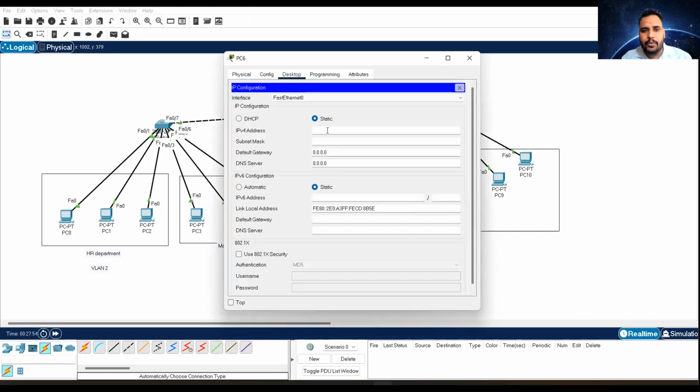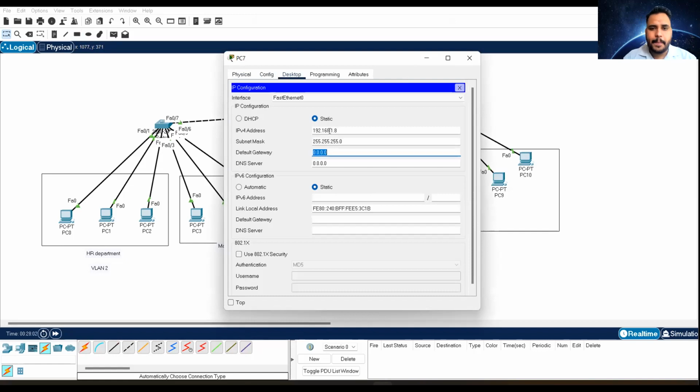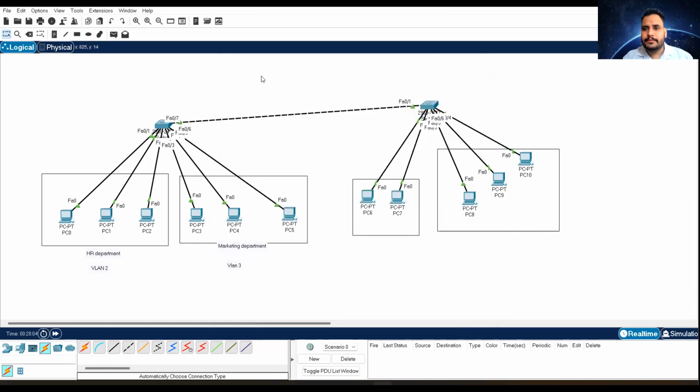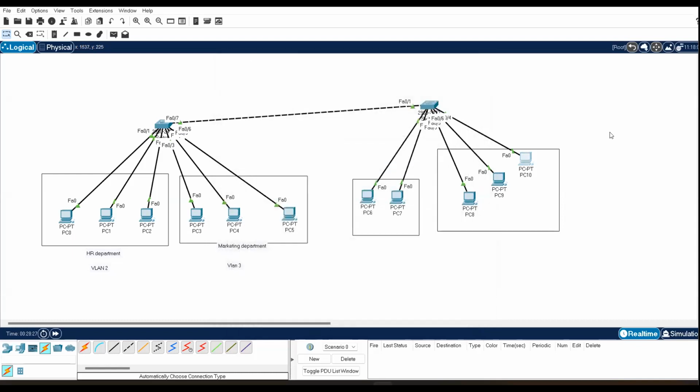Here I'm using 192.168.1.7, and here 192.168.1.8, then 192.168.1.9, 192.168.1.10 and 11. Okay, so the company is extended. Now I have to do the same task: we have to add this PC in VLAN number 2 and this PC in VLAN number 3.